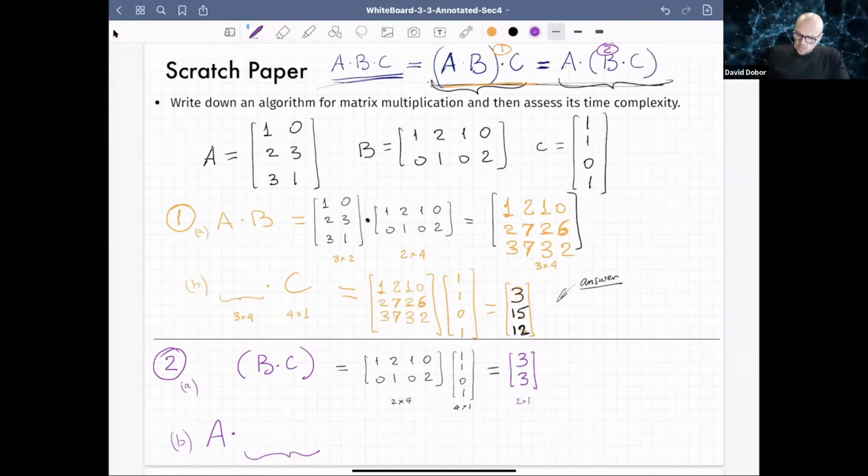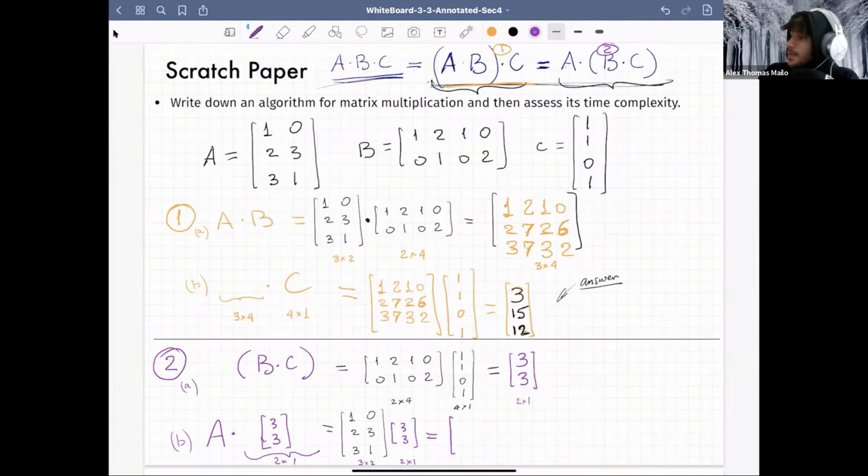Now what I'd like to do is multiply my A by this result, the 2 by 1 vector, which is 3, 3. So let's see what we get. Here's my A. I'm going to paste this. So that's my A, and we want to multiply this by our 3, 3. This was 3 by 2 multiplied by a 2 by 1. What are the dimensions of the matrix that comes out on the other side? 3 by 1, exactly.